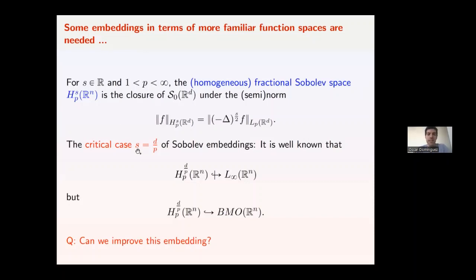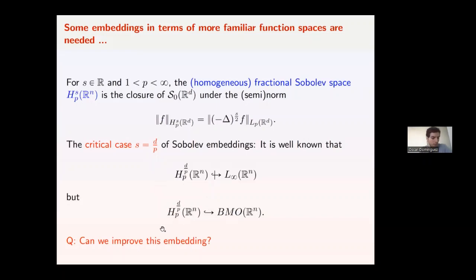In the so-called critical case in Sobolev inequalities, I mean, when the smoothness coincides with dimension divided by the integrability, it is well known that the corresponding Sobolev space is not formed by bounded functions. However, as we already mentioned in the introduction, if you replace L infinity by the slightly larger BMO space, then you can get the embedding into BMO. So as a consequence, if your function belongs to the Sobolev space with critical smoothness, then your function is automatically in BMO.